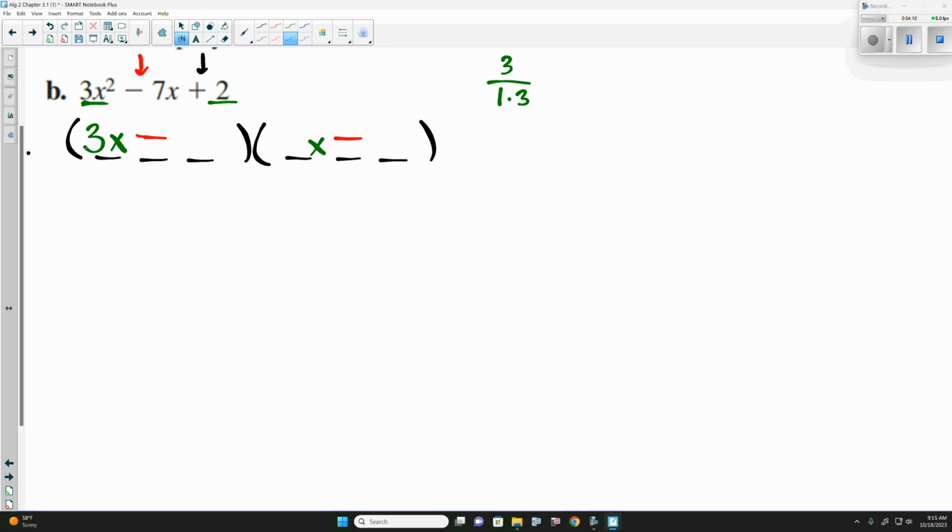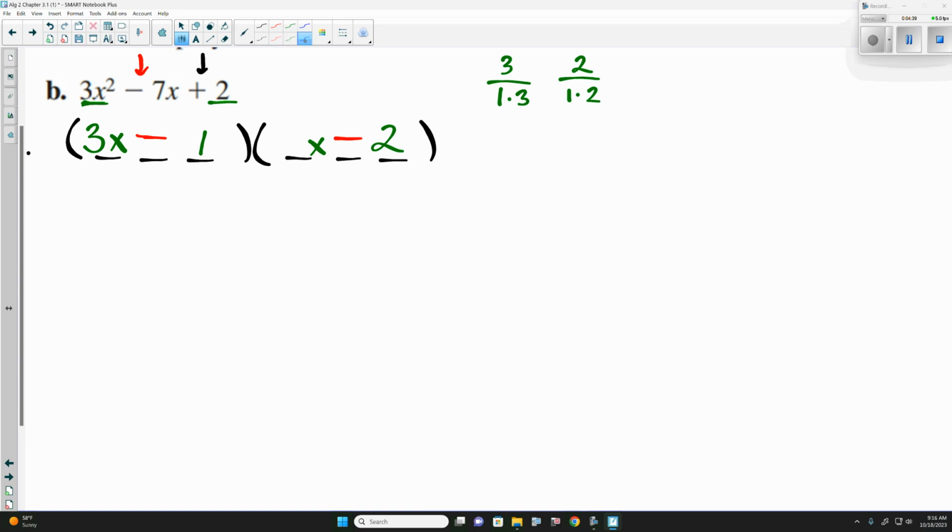Factors of 2. 1 and 2, are there any others? No. So we just need to plug those 2 in. So we need to determine which set of parentheses we want the 1 in and which one we want the 2 in. And with most of these here, especially with the placement and picking them out, the more of these that you do, the more that you'll see patterns emerge of how the numbers will work with each other.